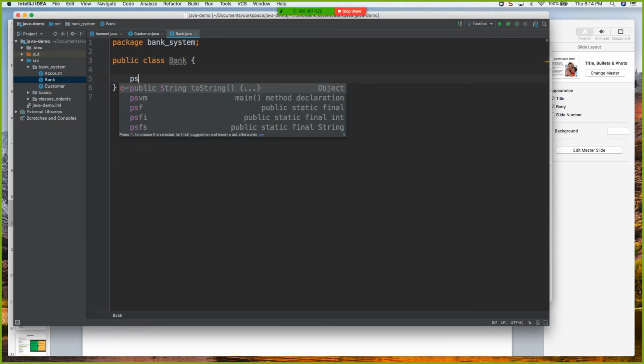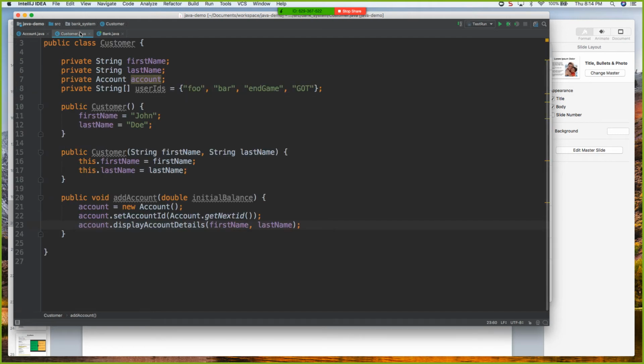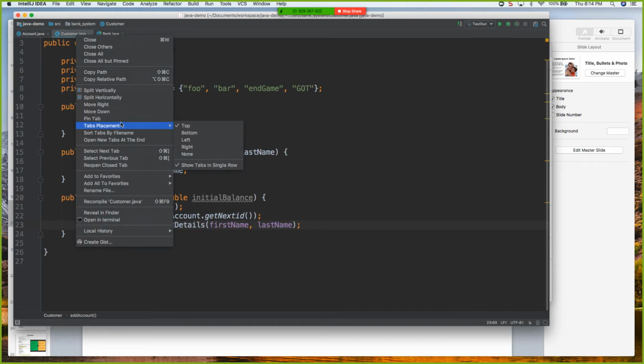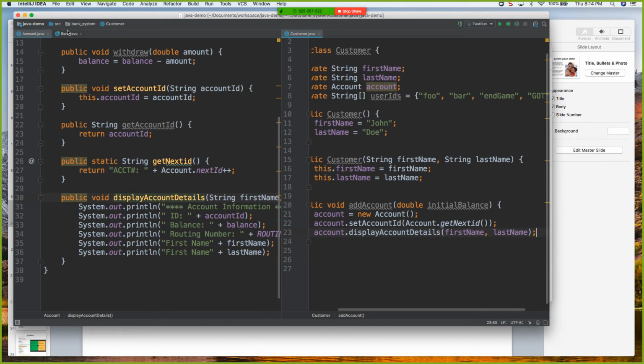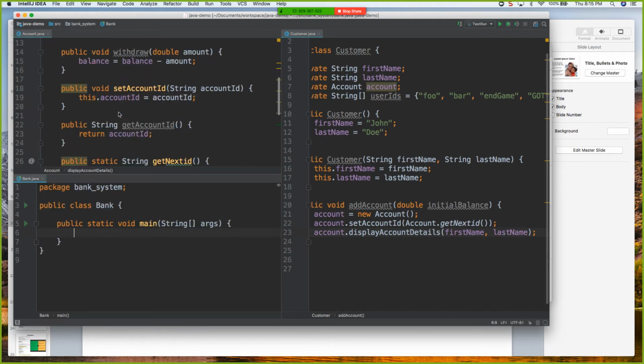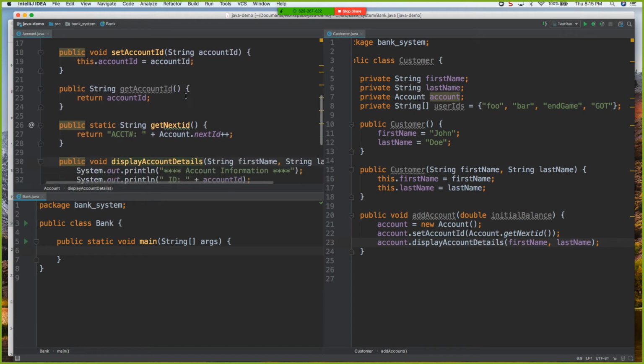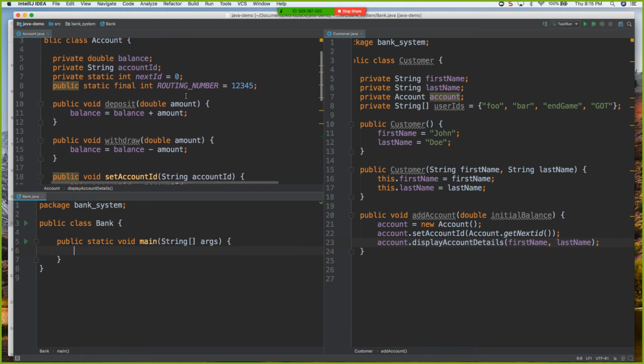And this is where we need the main method, right? PSVM. And let's do something here. I'll move this to the right. I'll move this to the bottom. So now you're messing with 3 different classes. So whenever you're working with multiple classes, which you're going to do all the time, right? You might want to split things like this so you get to see what's where, so you're not completely lost.